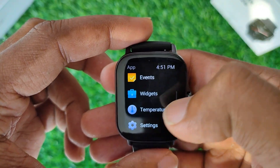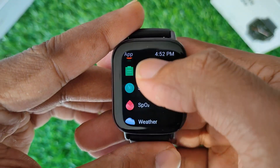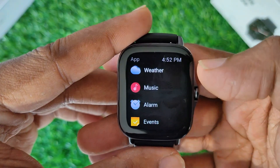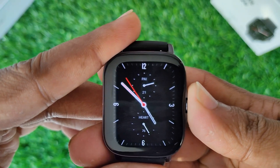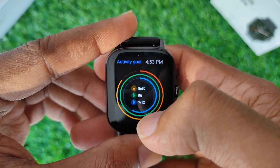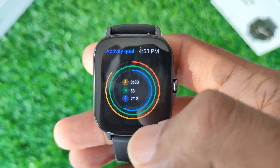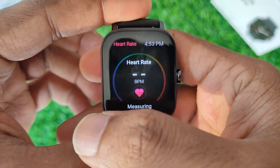Clicking more, you can find other features like the countdown, stopwatch, music, world clock, compass, and camera remote. Long pressing on the button will activate Alexa, which you can use for different purposes. I did some running and hiking as well, and I feel that the GTS 2E did a very good job tracking my activity data. So this is basically how the user interface looks on the Amazfit GTS 2E.